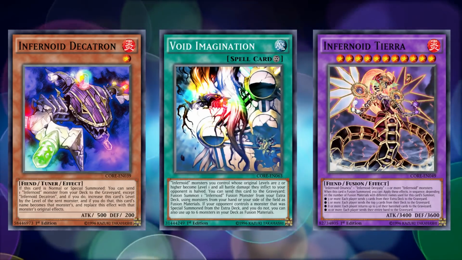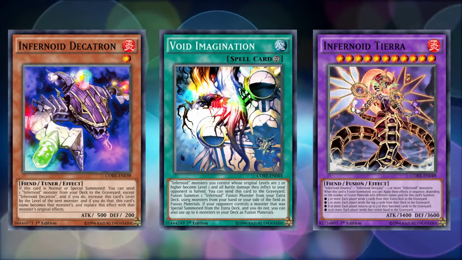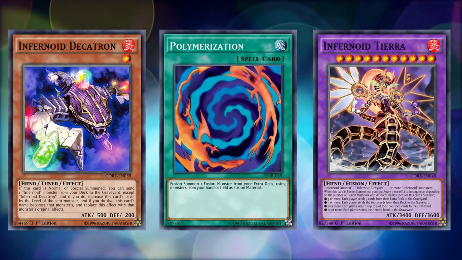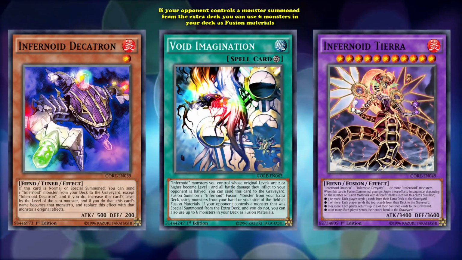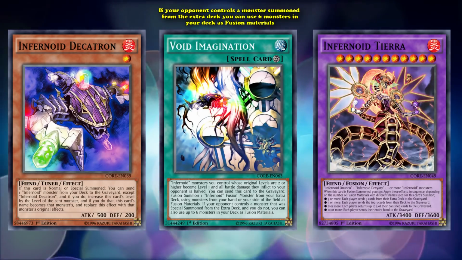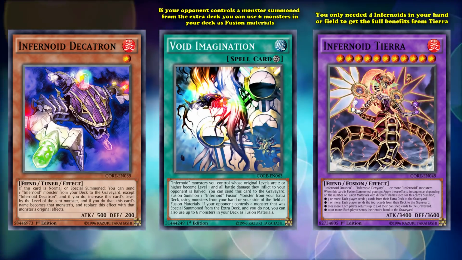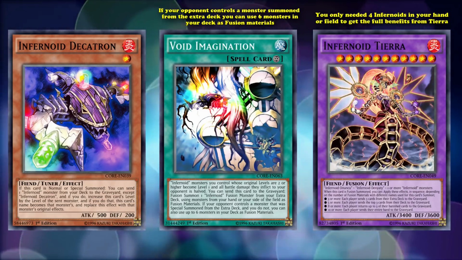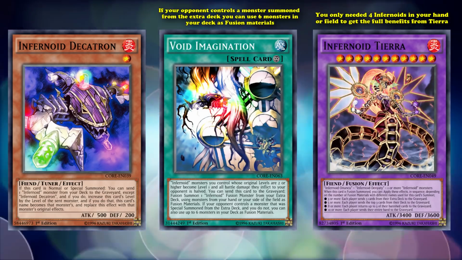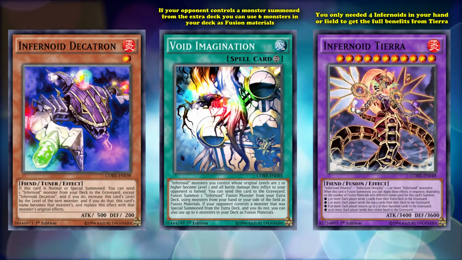Thanks to the continuous spell card Void Imagination, Tiara became way easier to summon, due to Void Imagination acting as a Polymerization when activated, but if your opponent controls a monster that was summoned from the extra deck, you can use 6 monsters from your deck as fusion materials. Meaning you only need 4 Infernoids in your hand or on the field in order to get the full benefits from Tiara. Or just use it like how most Infernoids play and just use the first 2 effects of milling both you and your opponent's decks and extra decks.